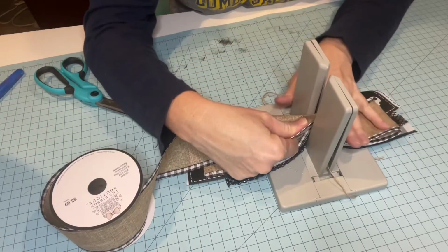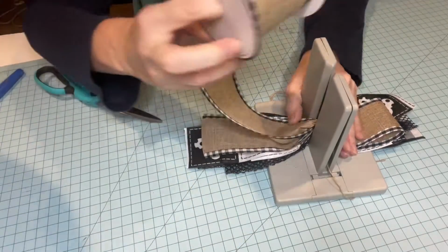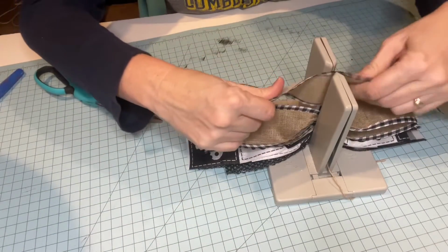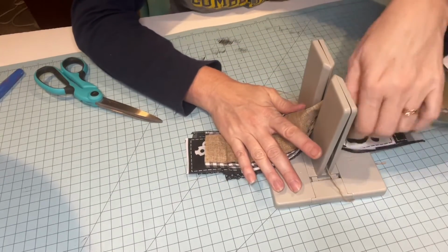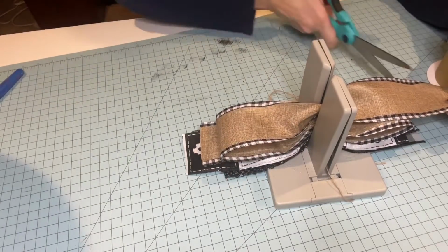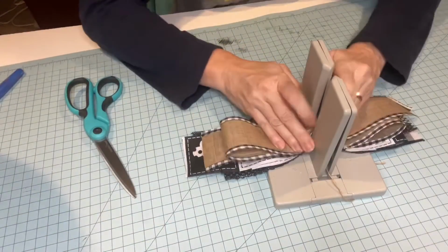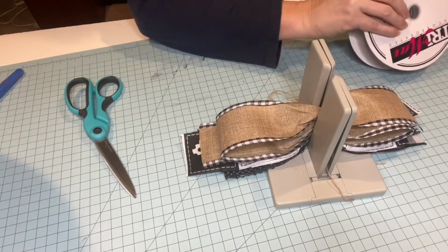It's almost gone. Twist it. Couldn't get much closer than that. I almost ran out with that one. And then I'm going to do this.